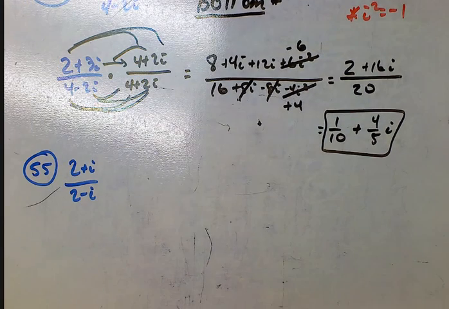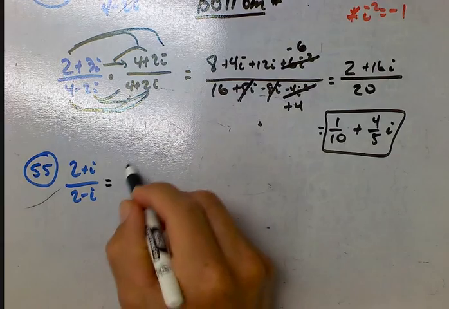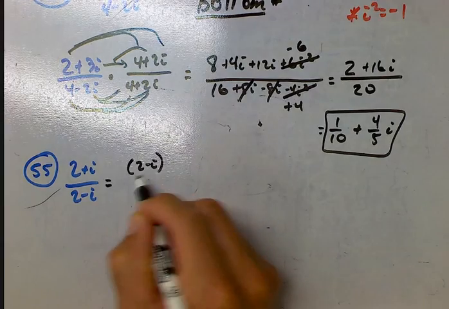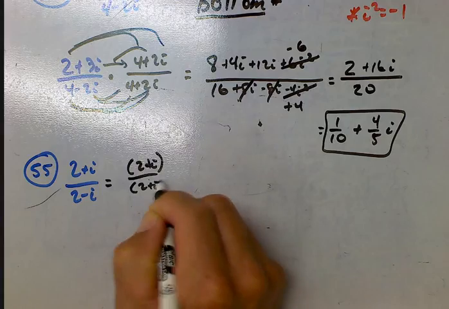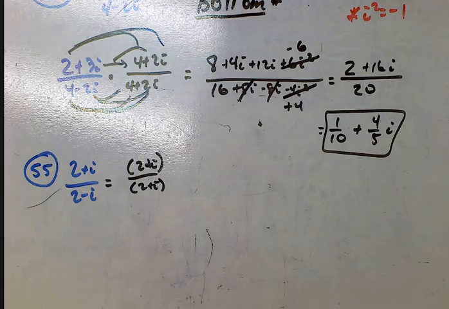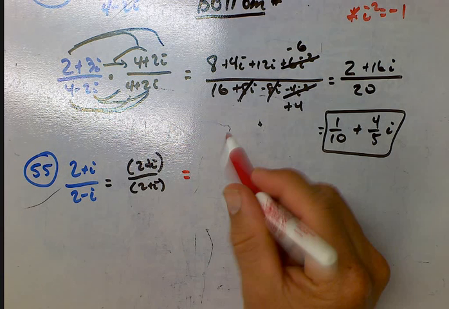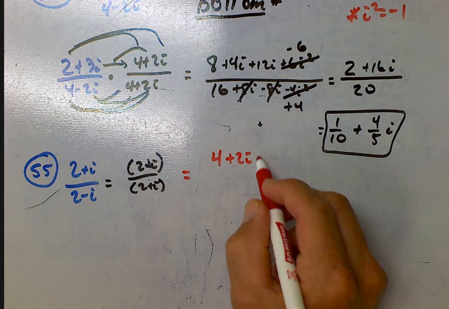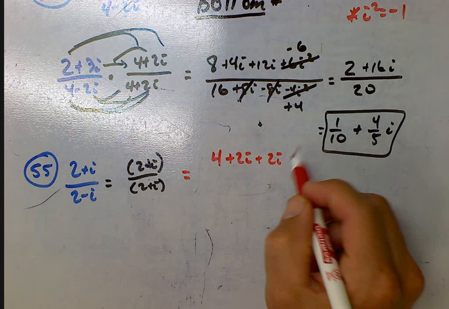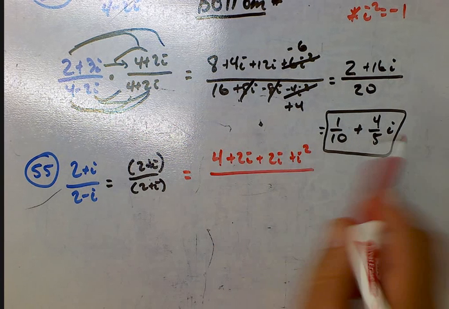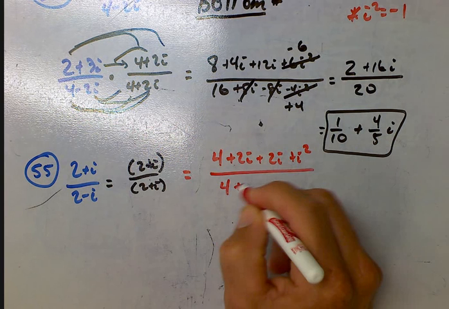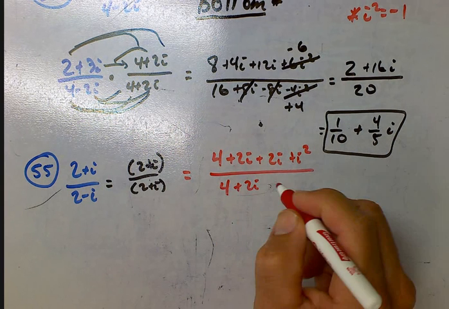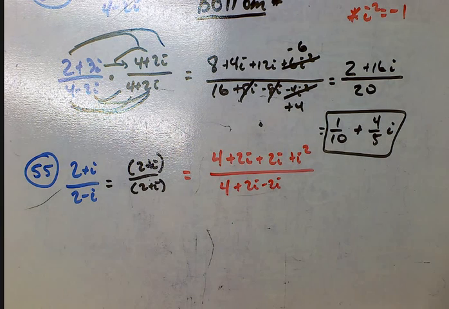Okay, now that we're back, I'm going to multiply top and bottom by 2 plus i, because of the complex conjugate of the bottom. Work through this kind of quick. Work on the top first. 2 times 2 is 4. 2 times i is plus 2i. i times 2 is 2i. i times i is i squared. And then on the bottom, 2 times 2 is 4. 2 times i is plus 2i. Negative i times 2 is negative 2i. Negative i times i is negative i squared.